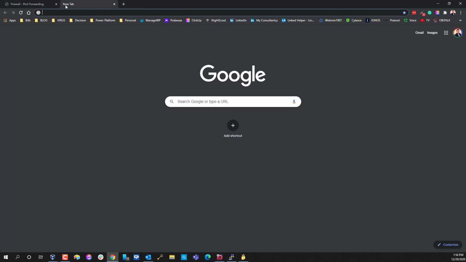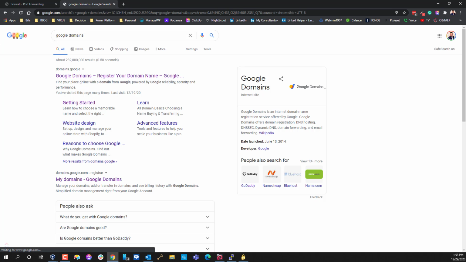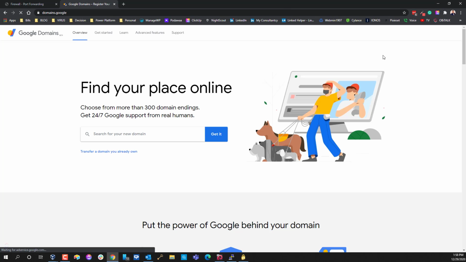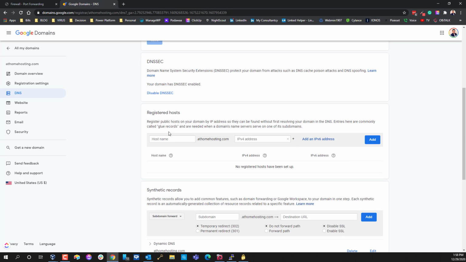So I'm gonna have to switch over to my Google domains, which is where I've registered this. Again, if all of this doesn't make sense, don't worry about it. I've covered it in the other course. I do encourage you to go ahead and take that. And let's see if I can remember where to go. Probably the easiest way of getting there. Yep, manage my domains. Okay, so essentially what I need to do is add a synthetic DNS record to allow for dynamic IP, so this will actually work from the real world.